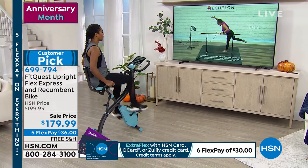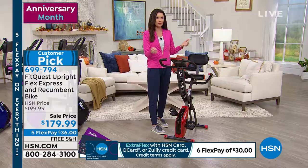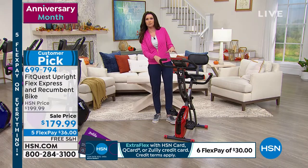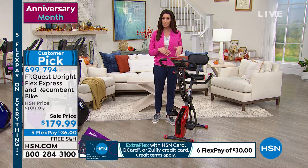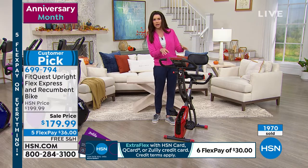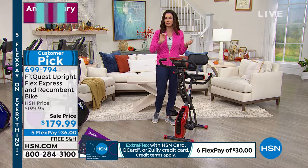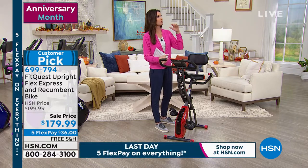I would love to take you on a tour and know that when you get this home, it's pretty much put together. There are all the major parts, that magnetic flywheel that's so silent and so smooth, all put together. So all you do is just a few little things here and there. It takes just a couple minutes. The assembly is basic, virtually nothing. So here's what you're getting.